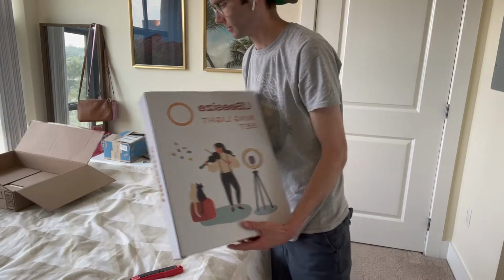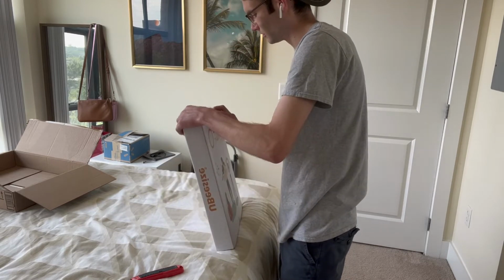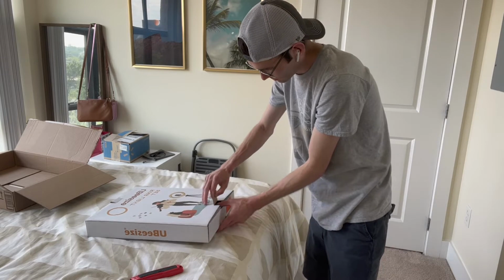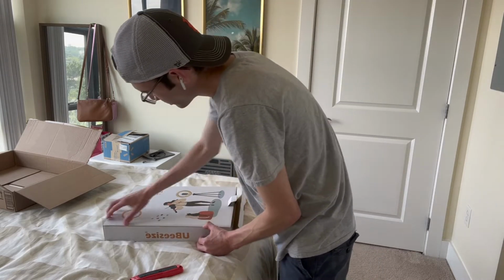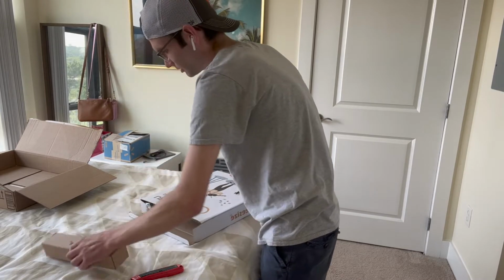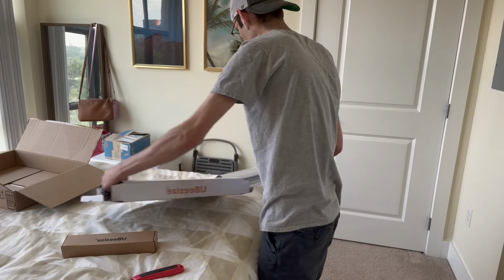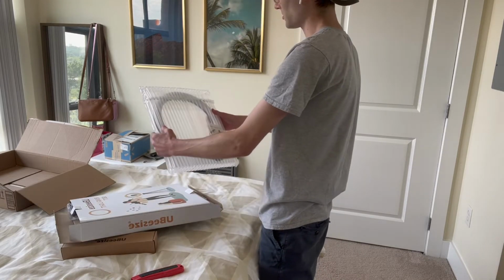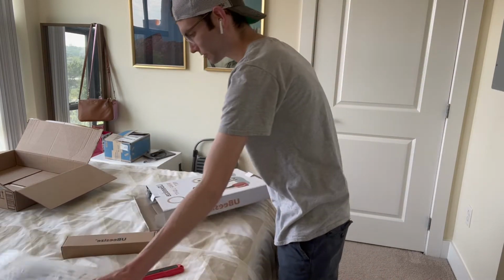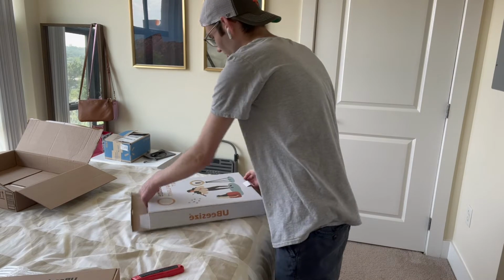Nice pleasant box. Let's open it up. Okay. Oh, so we have one box inside there. Okay. There's the ring light. Then we have this other box. I'll open that in just a second. We'll see what's inside there.